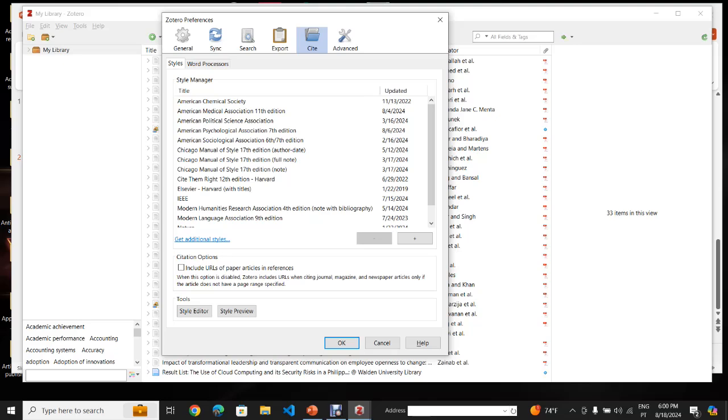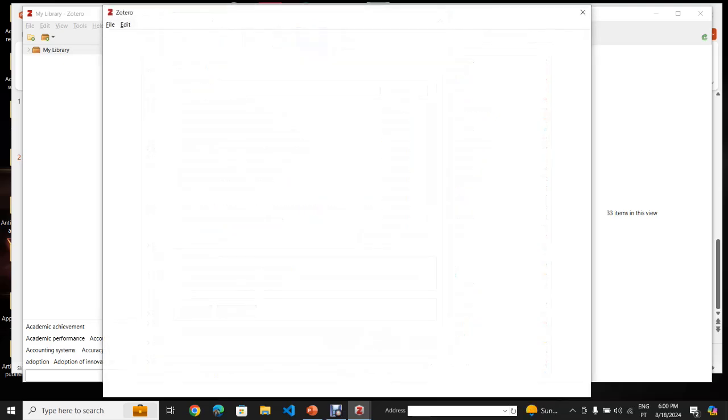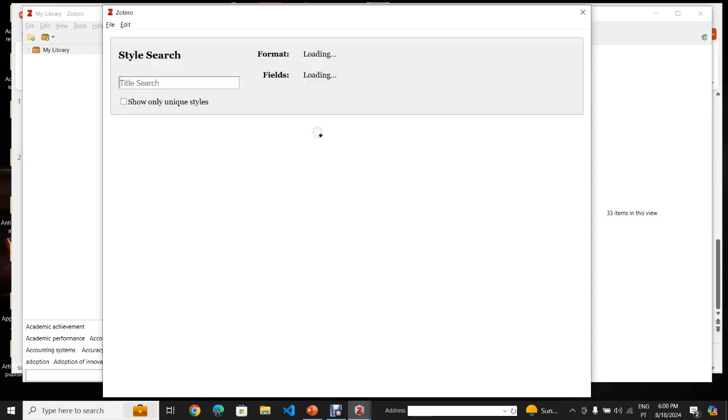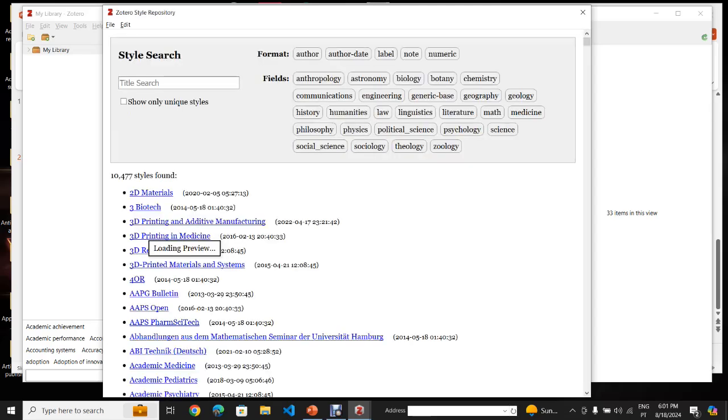I've already customized it. If I didn't have it here, I would click on Get Additional Styles, and here I would search for APA.